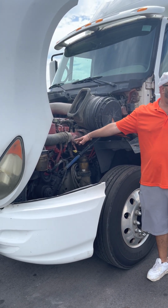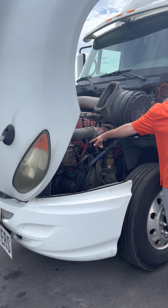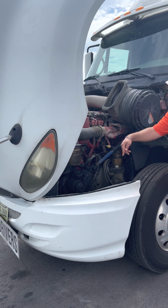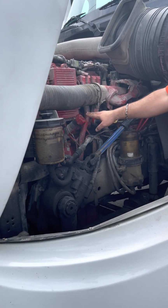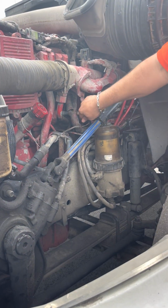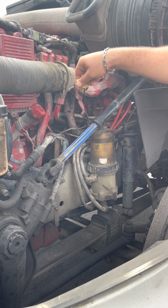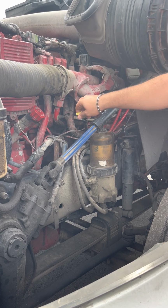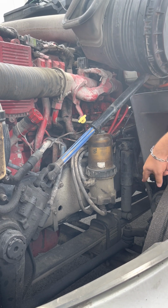My air compressor is gear driven. There's no pulley in front of it, no belt pulley. So that lets me know it's gear driven. All right. Did my coolant, so now I'm gonna do my oil. Oil's next, right here. Check it, pull this out, wipe it off, put it in, pull it back out, make sure it's between add and full. All right, make sure the cap is on tight and there's no oil in my water and it's not leaking, okay?